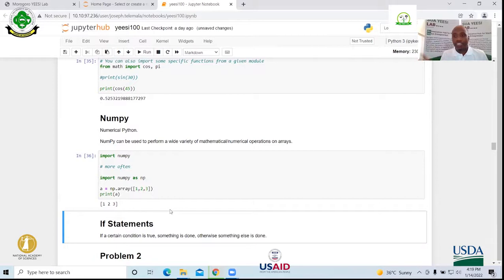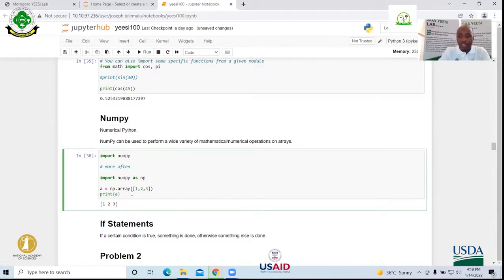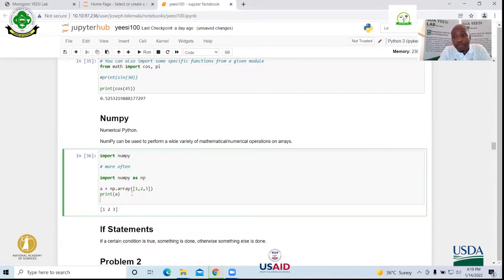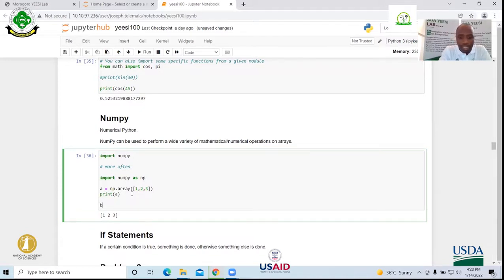But that's an array that's just one row. You can have arrays that have, for example, 2 rows and 3 columns. So we can say we have an array B that is np.array, now using the alias, and we give it brackets.